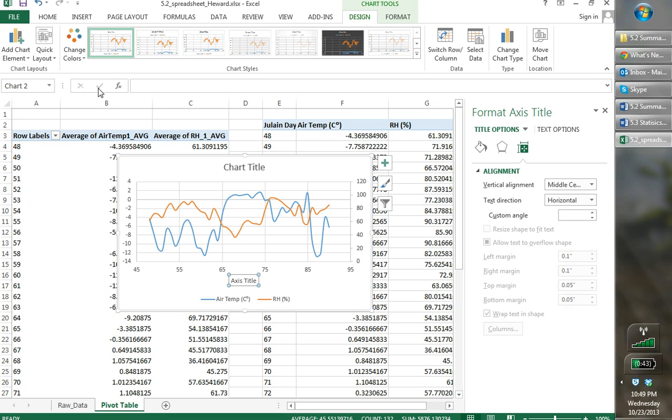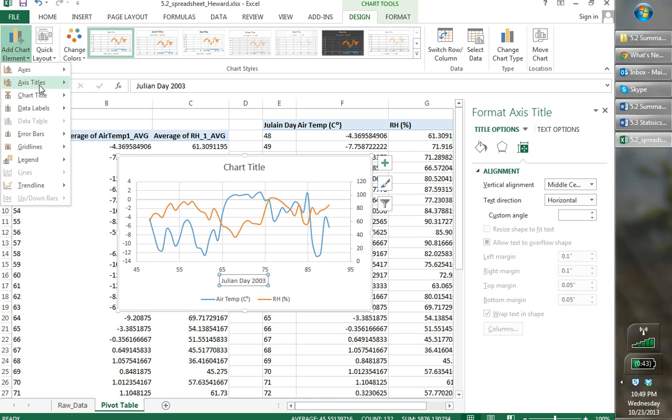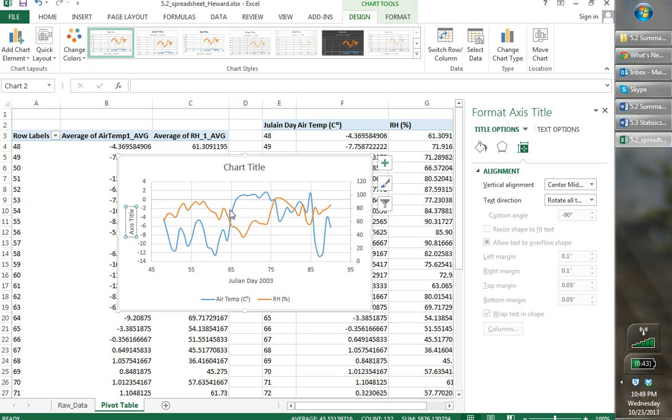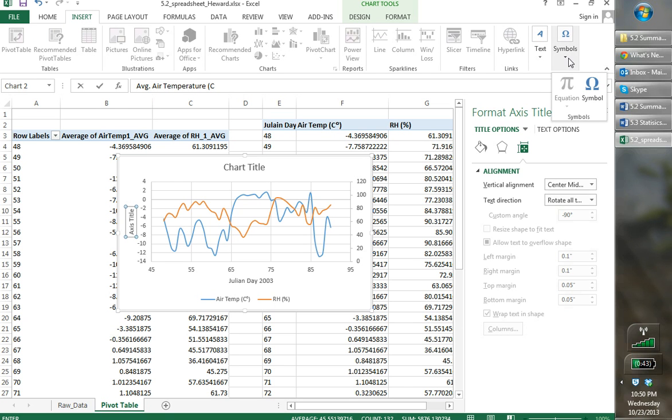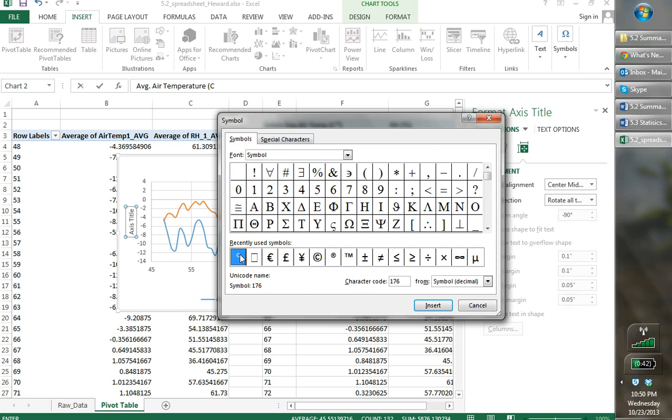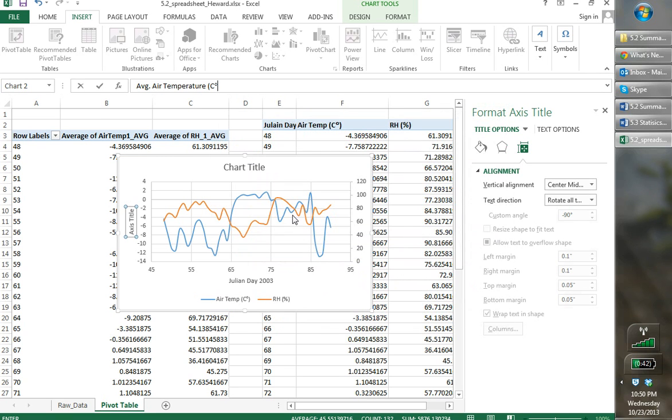For the bottom, the primary horizontal, we've got Julian Day 2003, and for the vertical, this is our temperature, average air temperature in C. Now if I were smart, I would have copied that little degrees symbol so I didn't have to keep on going back here, but I didn't. There we are.